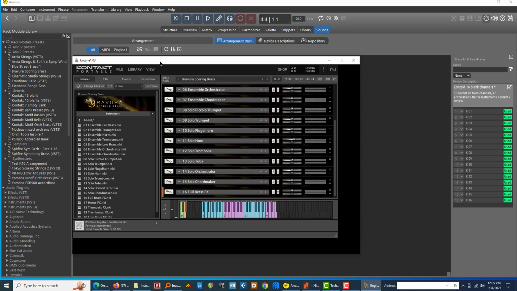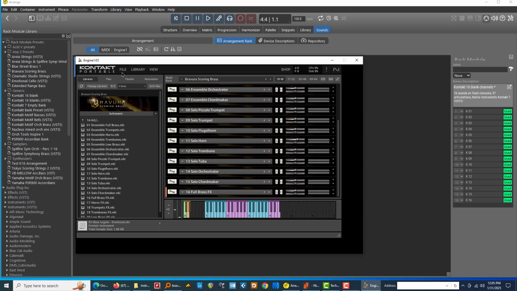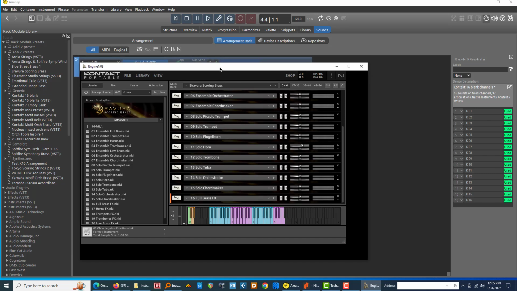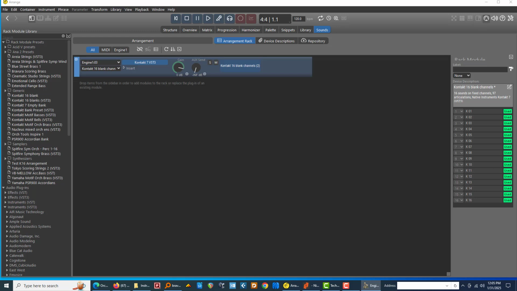So the technique in using Kontakt is to purge the samples, and then they'll load in as you begin to write the music for the notes that you're using. All right, and yes, it does take a little second to do that, but that's the way to go. Trust me on that.